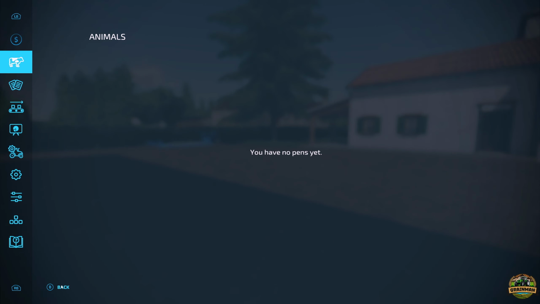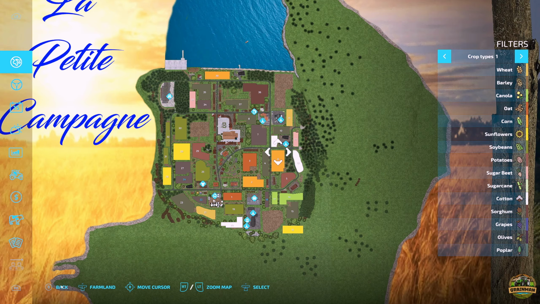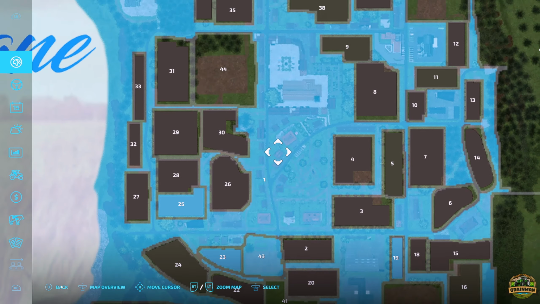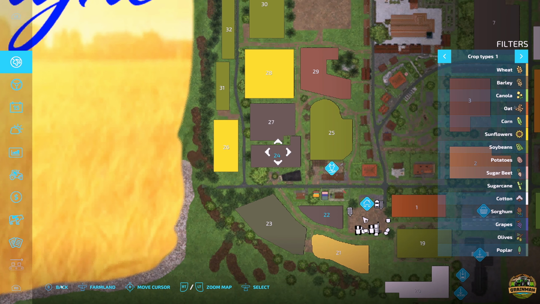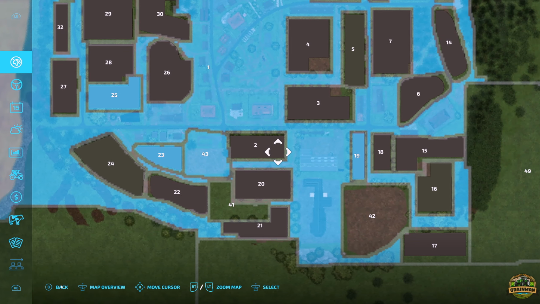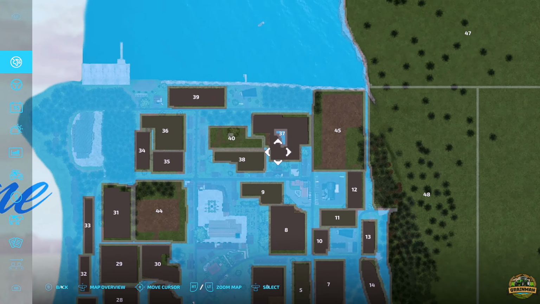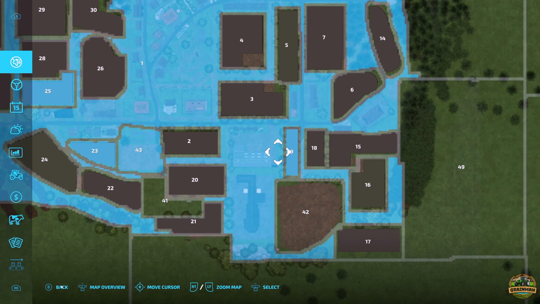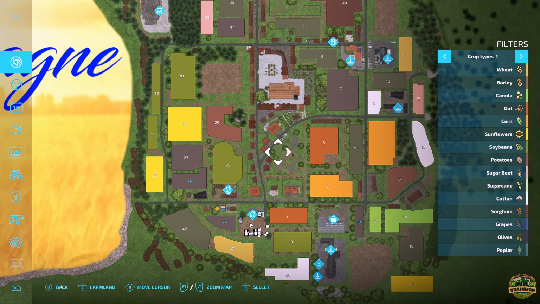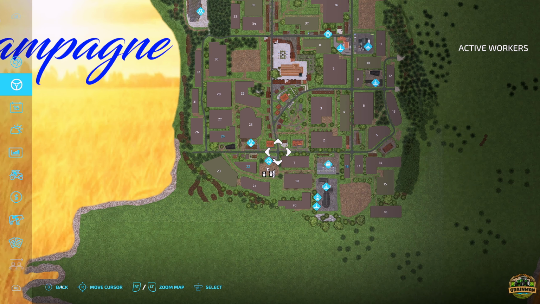Have a quick look at our PDA. Okay, we own all of the outskirts of the land and also farmlands 24, 43, 23 and 19, I think that's right. And in the centre of 37, so a little bit unusual, but that's absolutely fine. Obviously our house is here and bits and bobs, so not too bad at all. Yeah, not bad in the slightest.